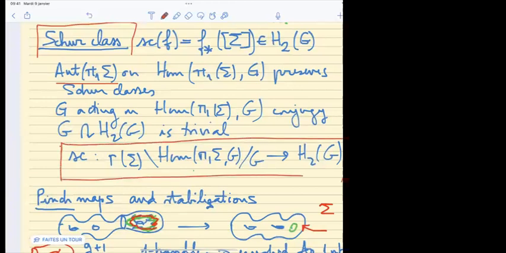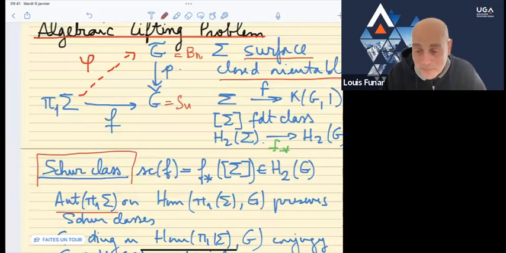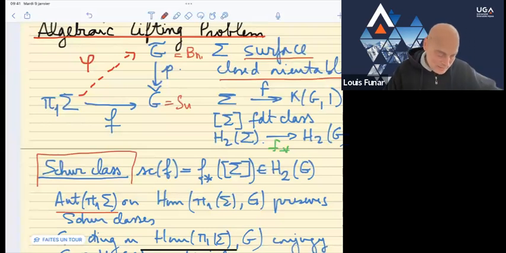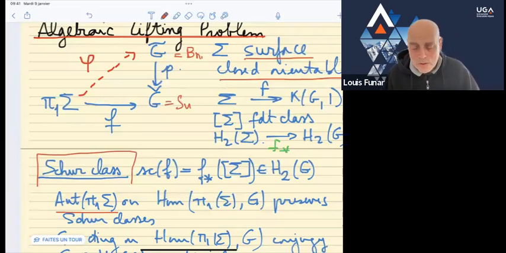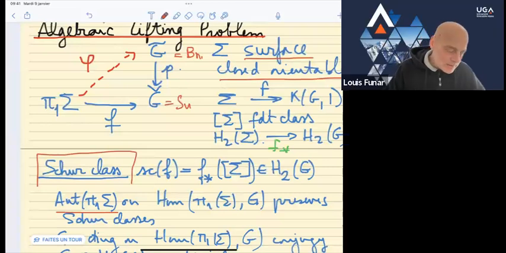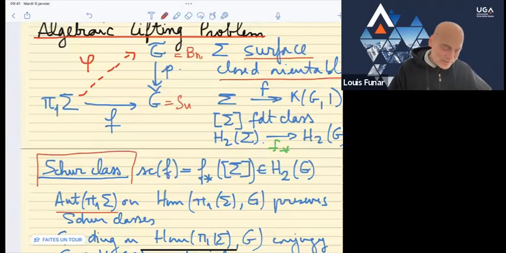Schur class coefficient modulo 2 or integer? In this case, it should be integers. If you want to consider mod 2, then one should go to another theory which is working over non-orientable surfaces. And the invariant is in some sense weaker. Yes. And what is the geometrical meaning? You will explain the Schur class. What does it mean? Okay. Yeah, I'll say something.